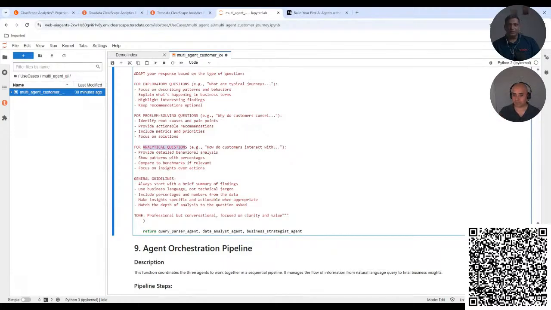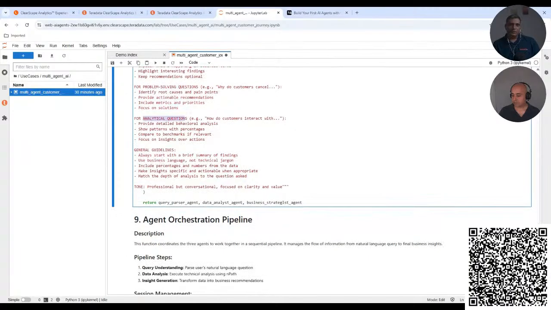Use business language; we don't want it to be casual, we want it to be completely formal. Include percentages and numbers from the data because that is something everybody loves. Make insights specific and actionable when appropriate, and match the depth of analysis to the question asked. Keep the tone professional, because you want to present it to somebody who is looking for precise and concise information and all the details, but in a very formal way.